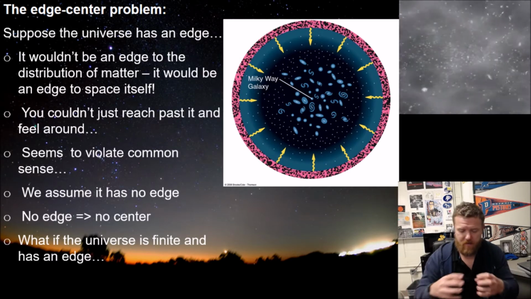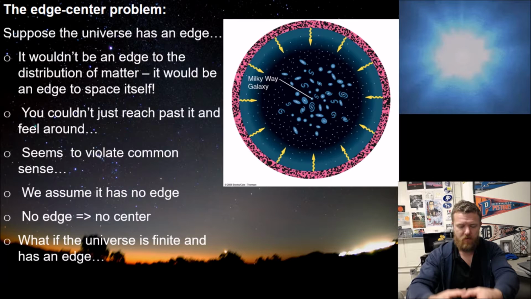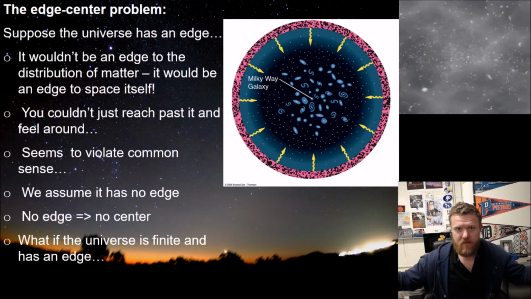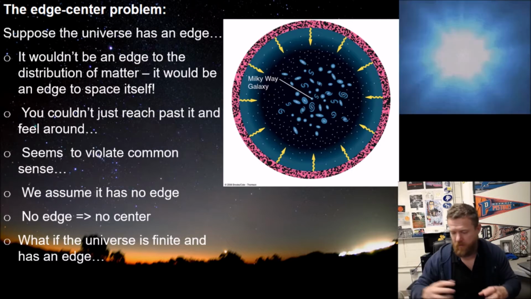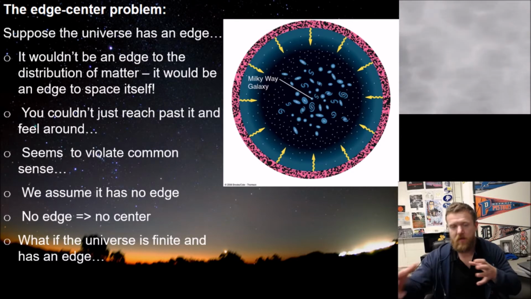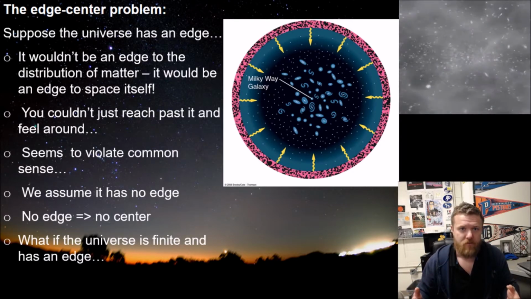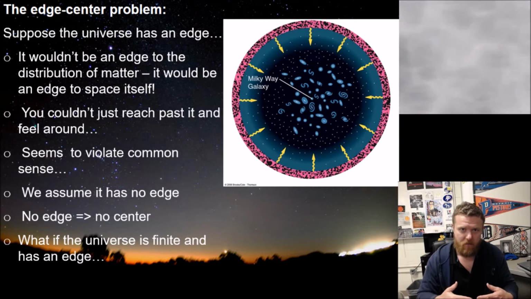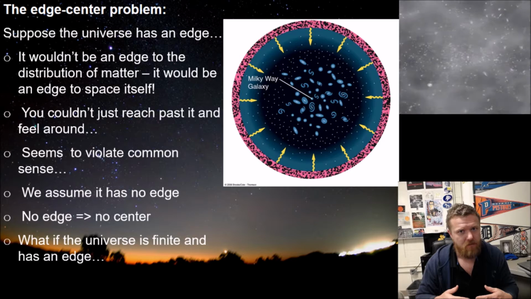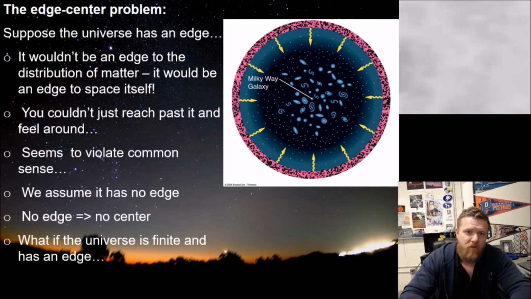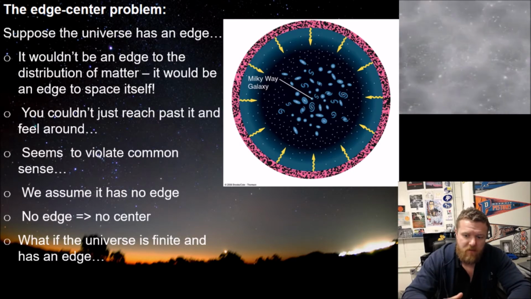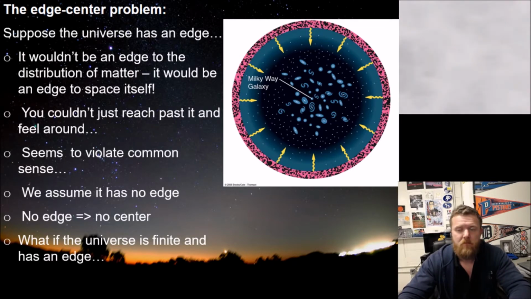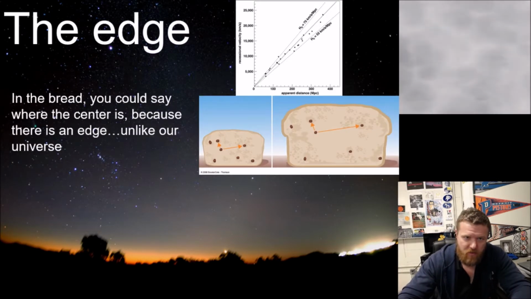Another way to look at it is that no matter which galaxy you live in, you seem to be the center and everything else is rushing away from you. But if you go to a different galaxy, everything else is going to seem to be moving away from you. So there's no center, but everywhere is the center of the universe. But I want you to think for a minute. What if the universe was finite, which means it was not infinite, and it did have an edge? What if? What would that edge look like?